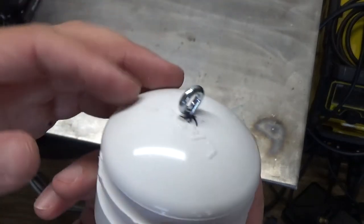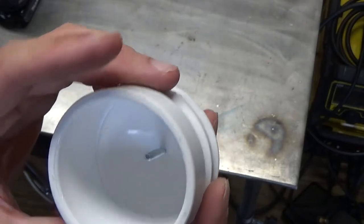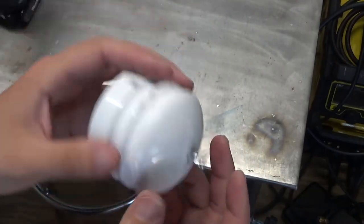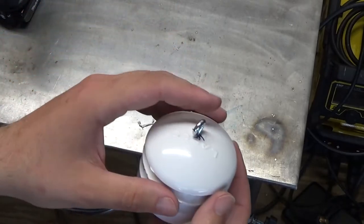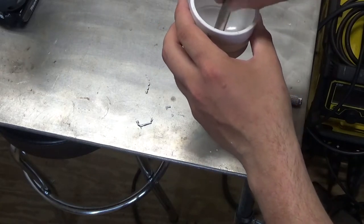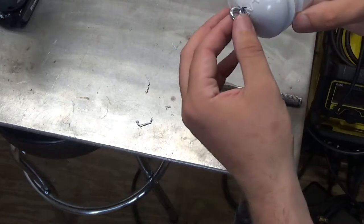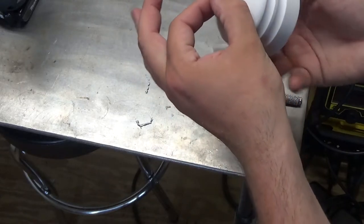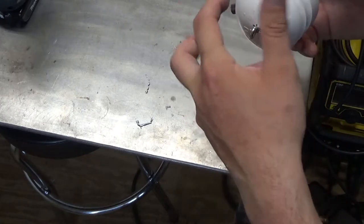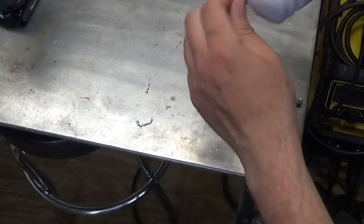That bolt is just a point for all the return springs to attach to on top of the piston. I'll screw a machine nut down on that, maybe throw a little epoxy on it — it doesn't really need to be airtight because there's going to be that slip fitting there anyway. Actually, I'm not going to crank that down or seal it up super tight because I want it to be able to swivel if need be. That way, when I thread the top cap on, the springs don't get bound up on each other — there are going to be multiple springs going to this one spot, so leaving it to spin freely should help minimize that.